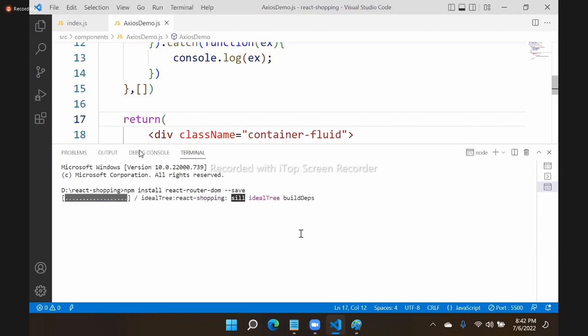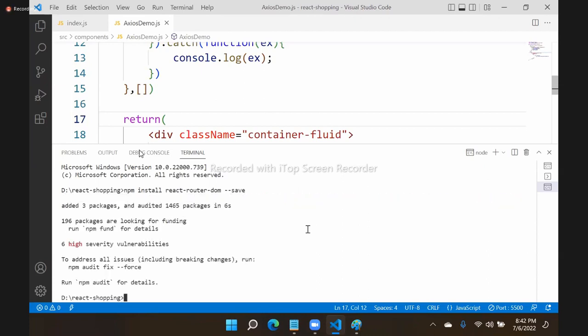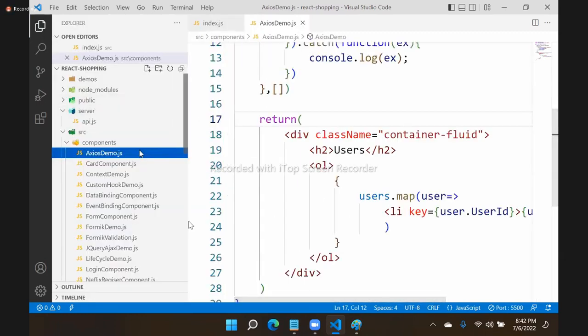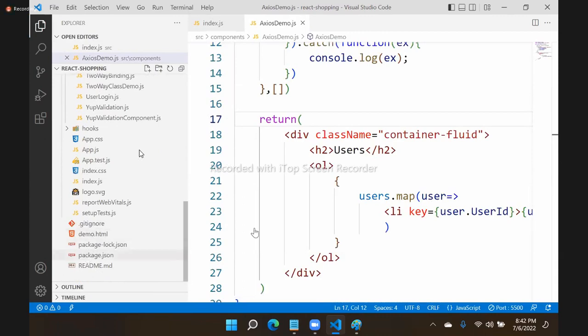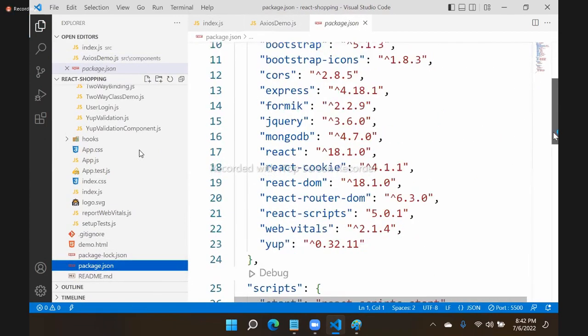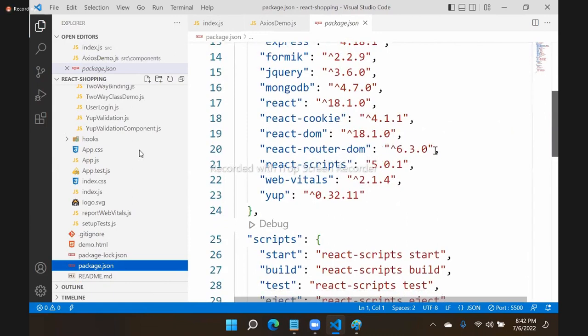It is downloading React router DOM and it is successfully installed. Where can you get the version? Check the package.json file. In package.json, you will find the version of React router is 6.3. That is the version you have, right?